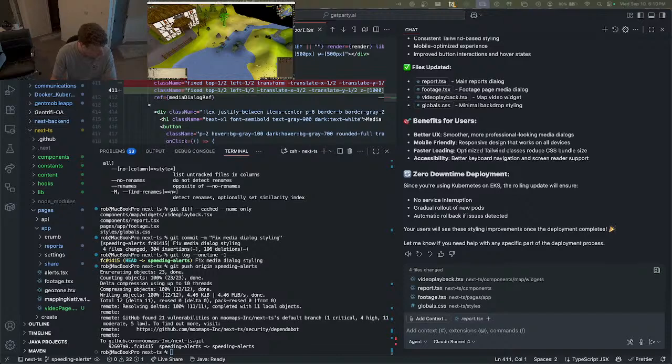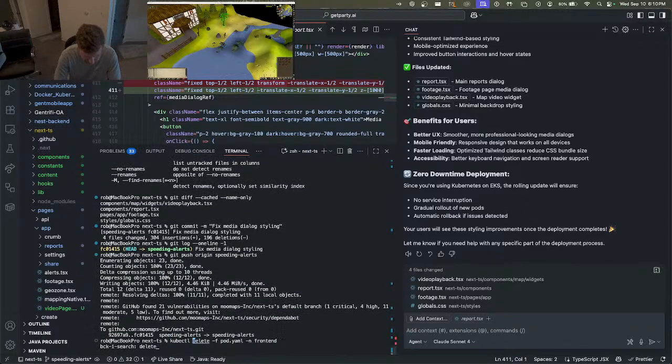Let's make sure there's no issue with this Docker image building. Okay, looks like the image built. So what we're gonna do now, guys, is we're gonna delete the pod in this namespace.